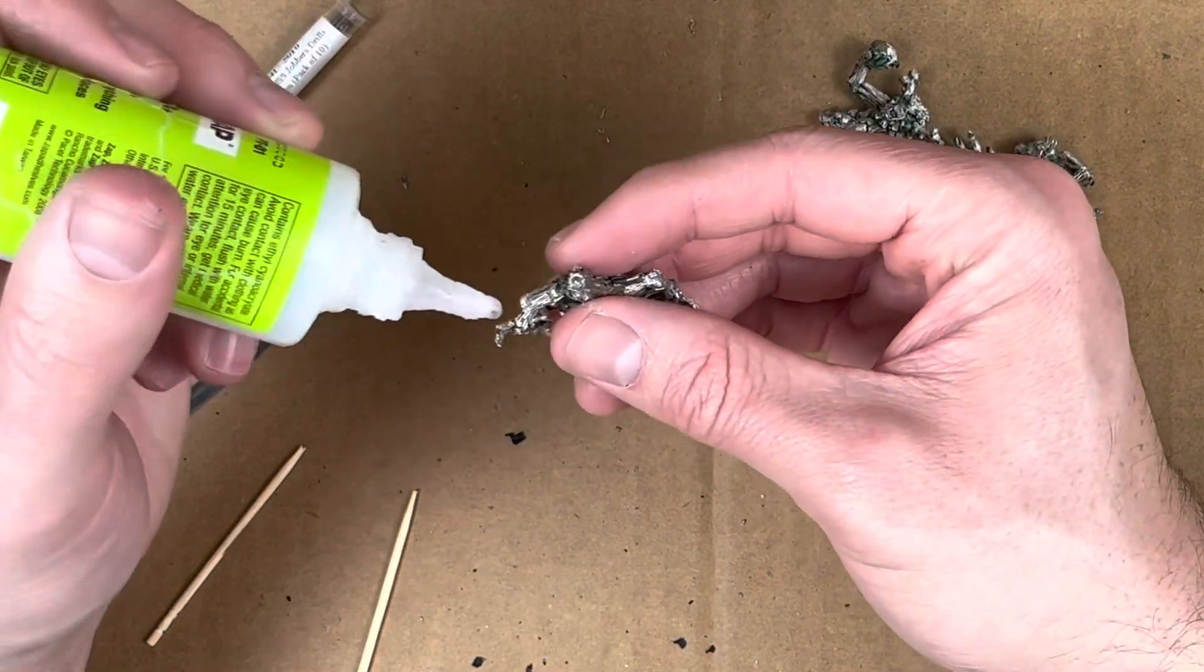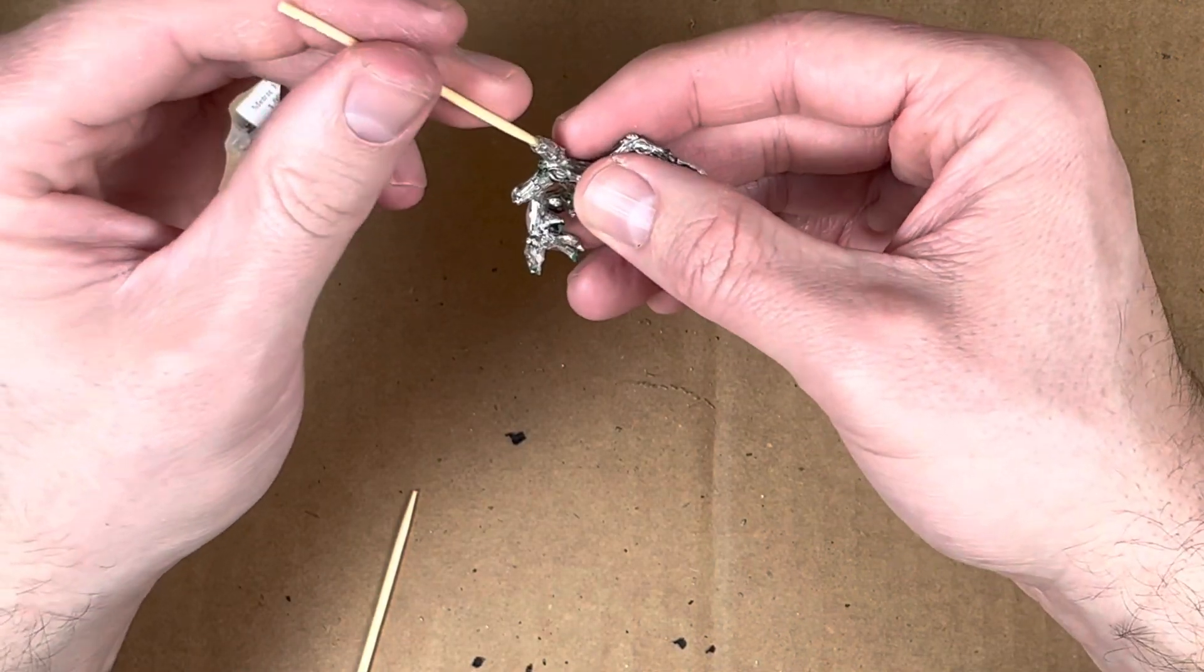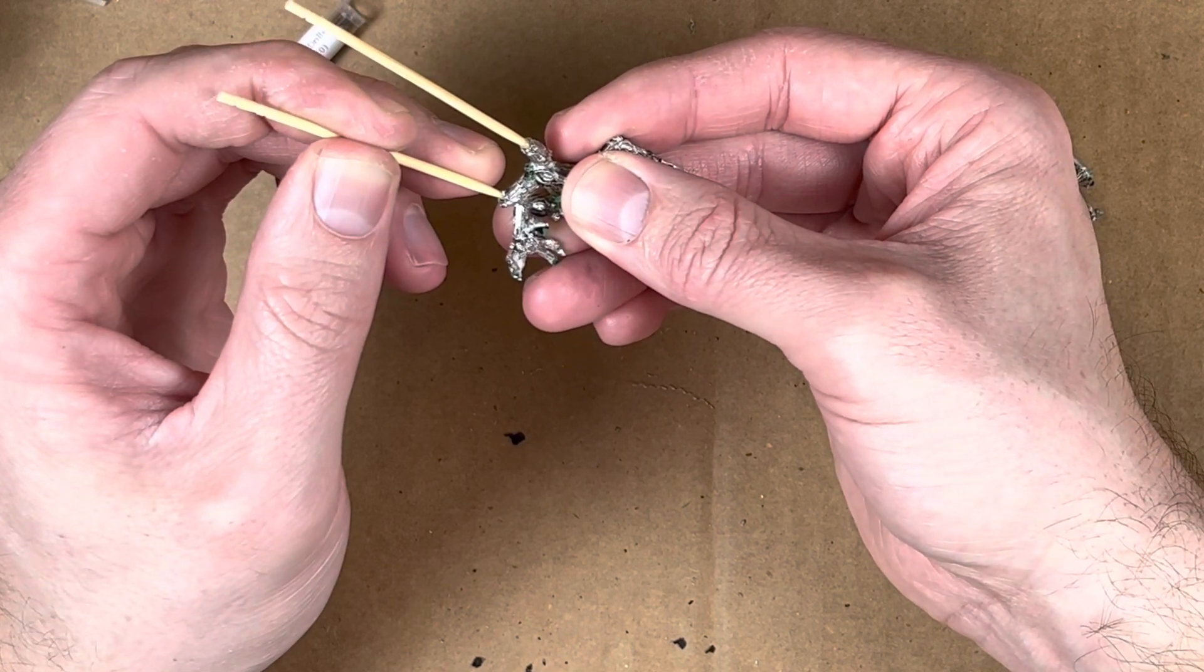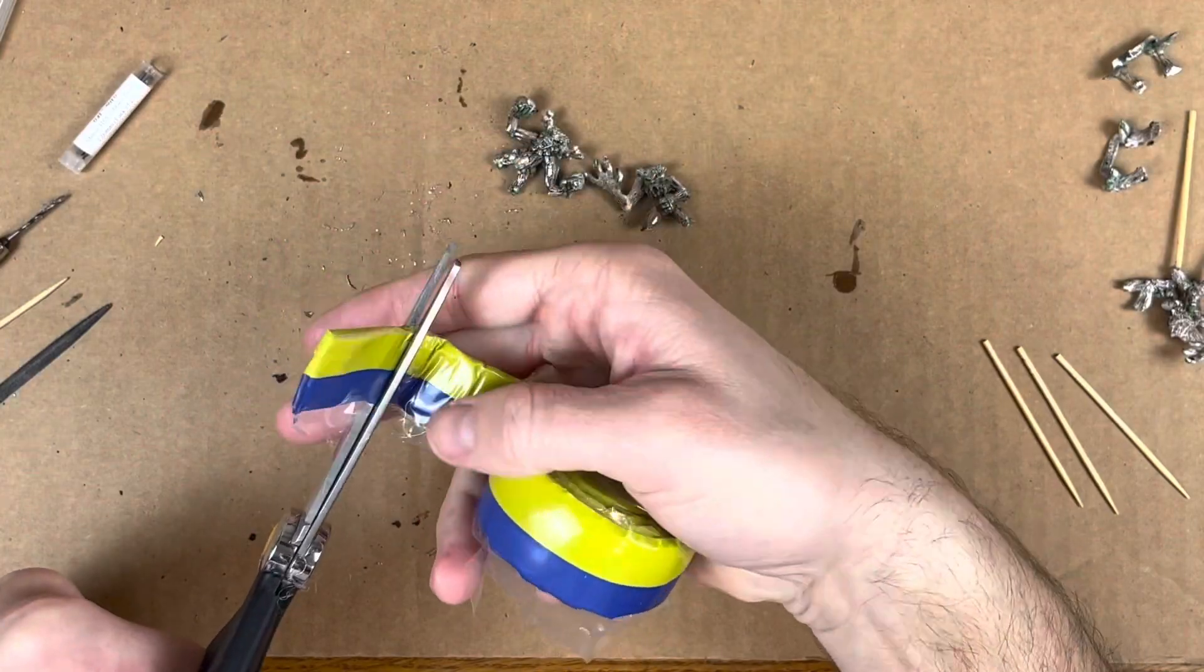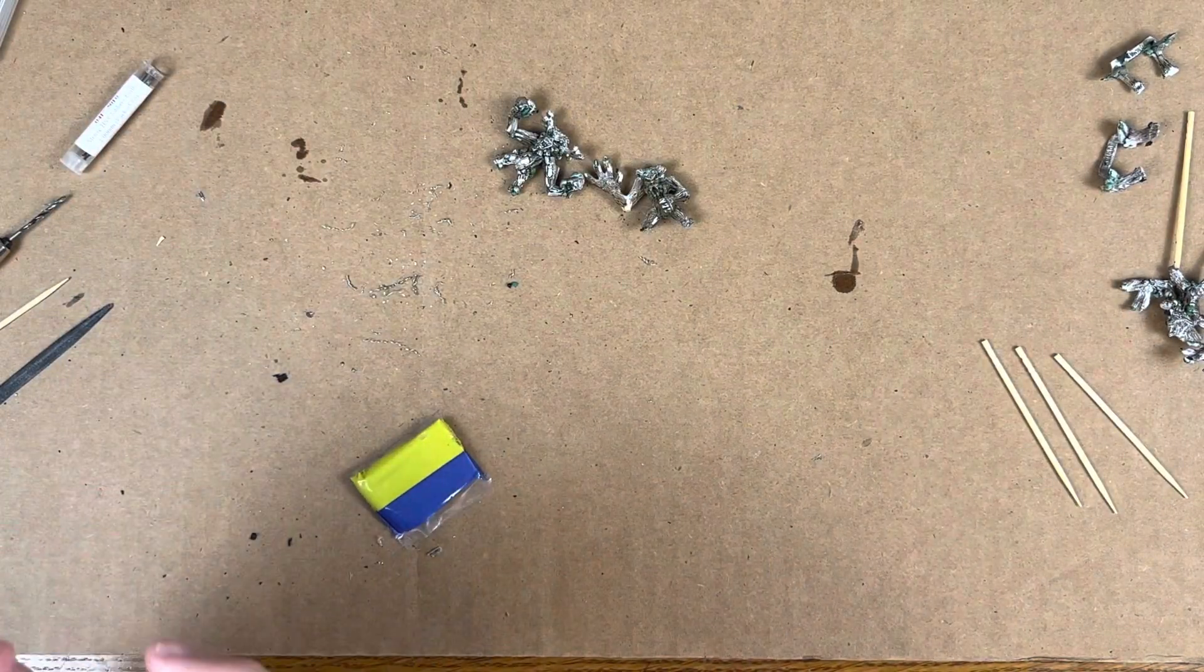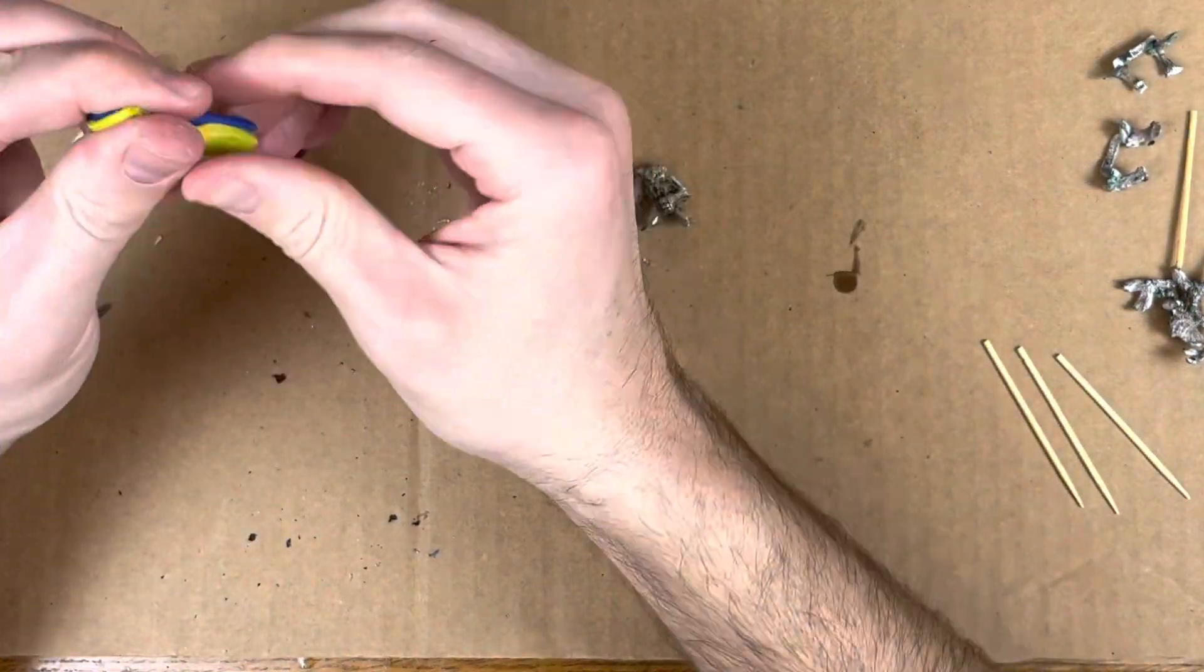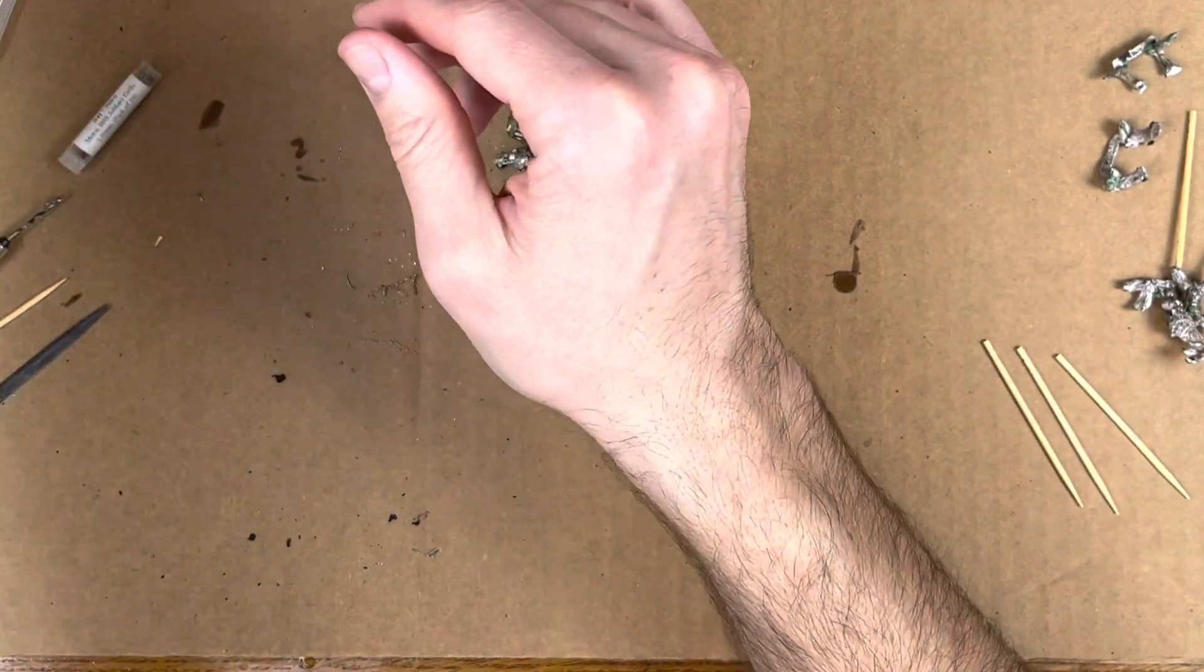Once I have the holes drilled it's time to add the temporary leg where I'm going to add my sculpting material. To sculpt the legs I'm going to be using green stuff, but to get that initial armature of what will be the bottom portion of the legs I'm simply using really thick toothpicks. Now if your holes are a little big you can put a little green stuff in there and that will hold the toothpick in place.